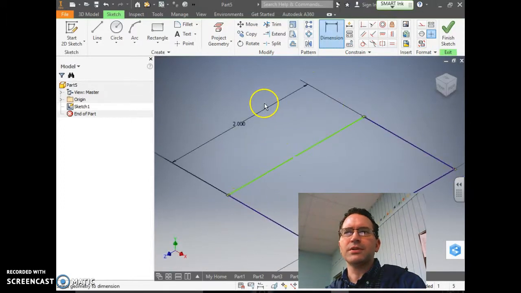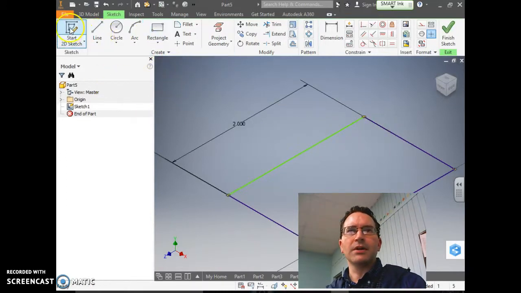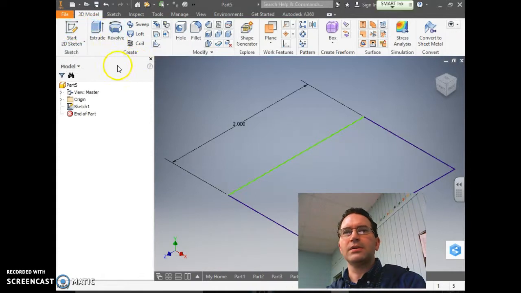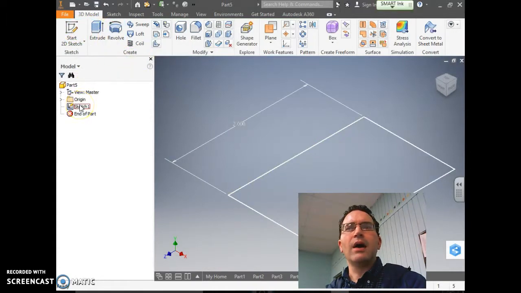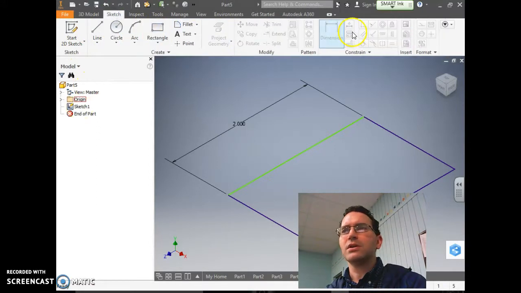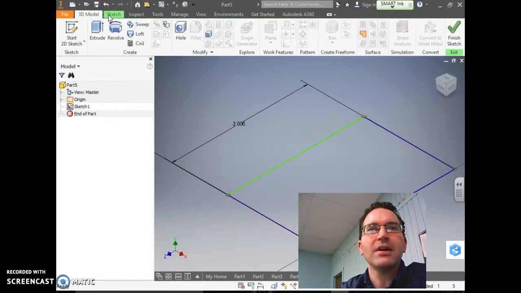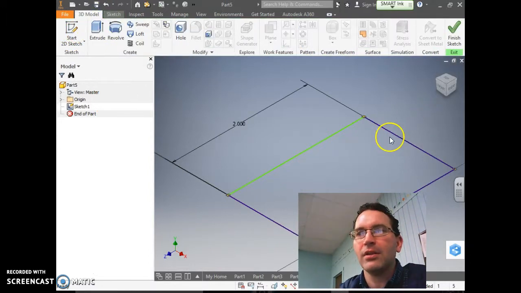Click the home button so we can see the whole shape, and this side over here is going to be 4. Let me undo that. I made a mistake, so click Escape to get out of that. If you click on something wrong, you have to click Escape. I want to edit the sketch. I'm not through with it, so I'm going to click Sketch, Dimension, and the right side just like that. You saw how I was having a little trouble there a minute ago. There's always a way to get out of a little bit of trouble.